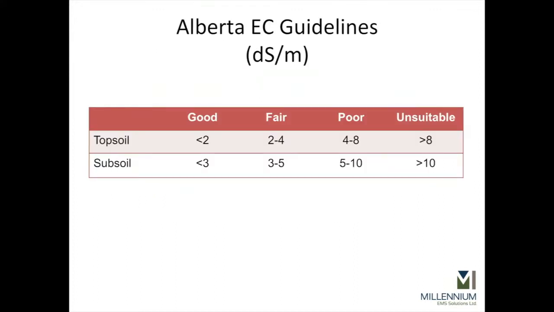So here's, no surprise to anyone, our Alberta EC guidelines. We distinguish between topsoil, which in this context is essentially the A horizon plus the LFH and organic horizons, so essentially the agronomic soil, if you will, and subsoil, and we have a range of EC guidelines based on where the natural salinity background is. For soils where we don't have a natural salinity issue, we've got a guideline of EC of 2 in topsoil and EC of 3 in anything below that top layer.